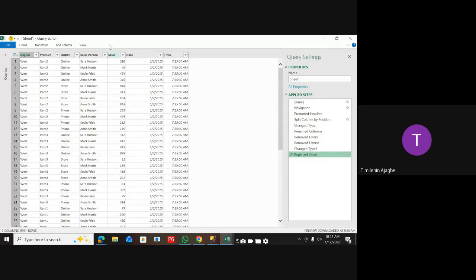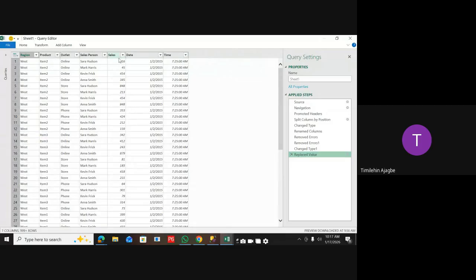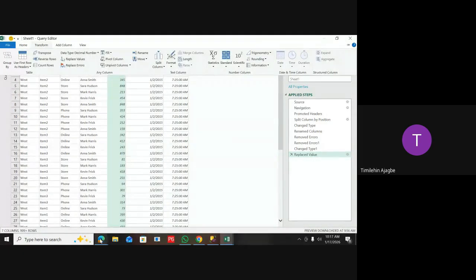So now let's move to Standard. What Standard does is, let's say I want to subtract 10 or 20 from this, but let's say I want to divide this sales by 2. I can click on the sales column, go to Transform, then go to Standard.